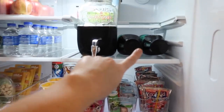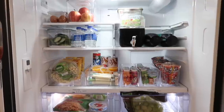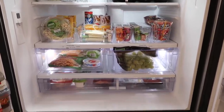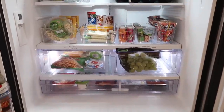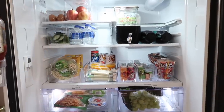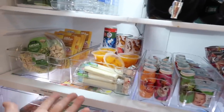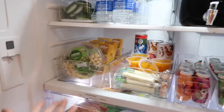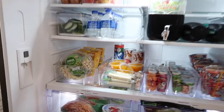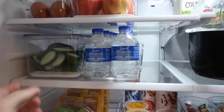I do need to put my little creamer pitcher in here. I've got to pick up some creamer later since they didn't have it on my grocery order. But it looks so good. And I feel like it's going to make my grocery shopping easier. These are all of our staples: juice packs, yogurts, mandarin oranges, cheeses, Lunchables when I want to get those, these salads, which I ate one for lunch and it was really good, coffee, and then fruits and veggies. We go through that so quickly.